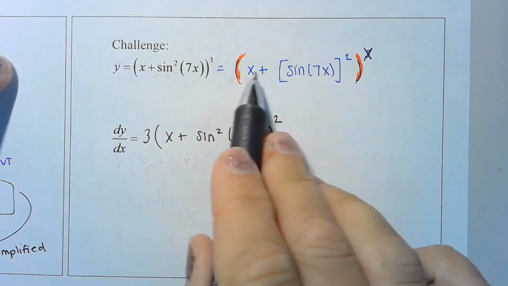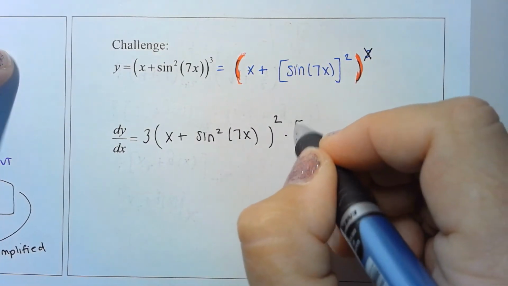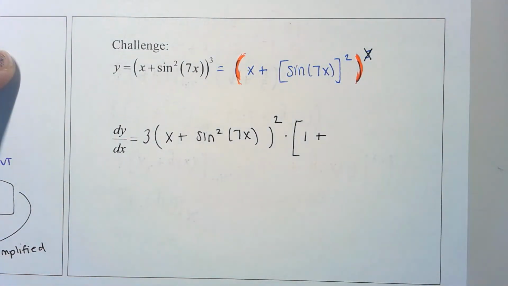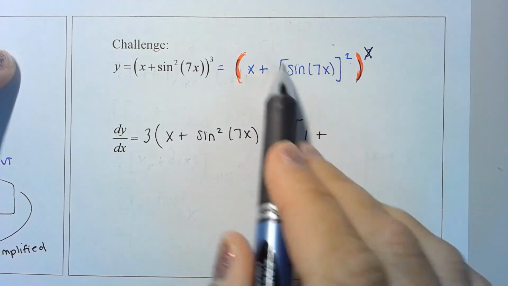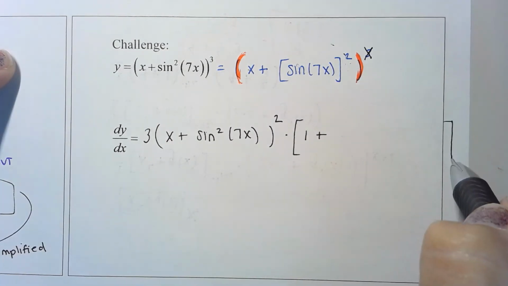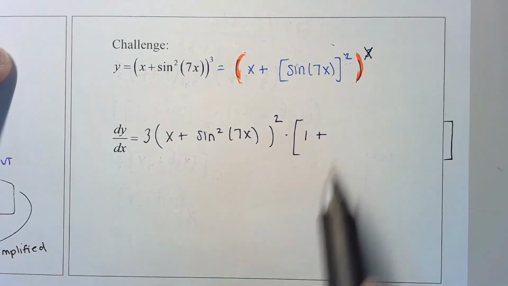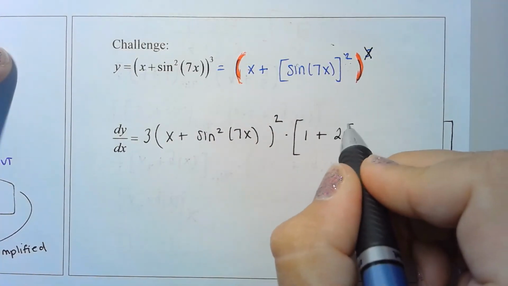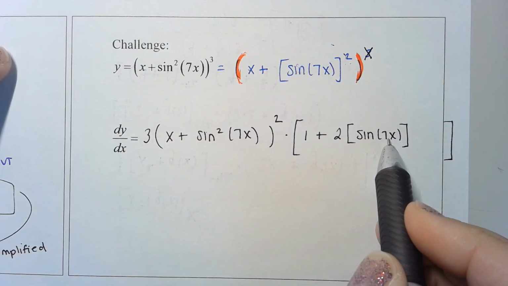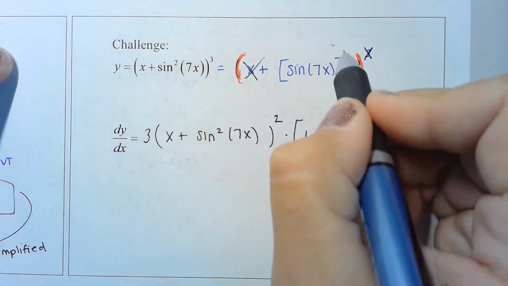We need to multiply by the derivative of the inside. The inside has two terms, so we better make sure we use parentheses. The derivative of the first term is 1, and we need to go take the derivative of the second term, which is going to go in here. And by the way, I'm not going to close my brackets until I'm done taking the derivative of this thing here. All right, on the very outside of the brackets is a 2. So I bring the 2 down in front, leave the sine of 7x alone, subtract 1 from the exponent. So far I've taken care of this and this.